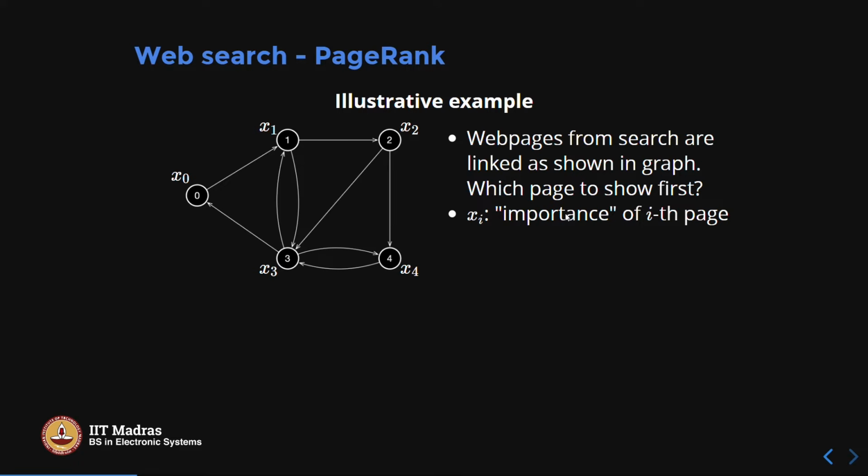That is the problem which is non-trivial in web search, right? You have to figure out which is the most important of these web pages, which are all talking about IIT Madras. Okay, so how does PageRank work? How are these pages ranked, right? All these pages that are talking about IIT Madras, how do you rank them, and which one do you show first?